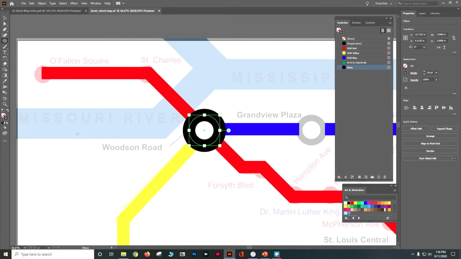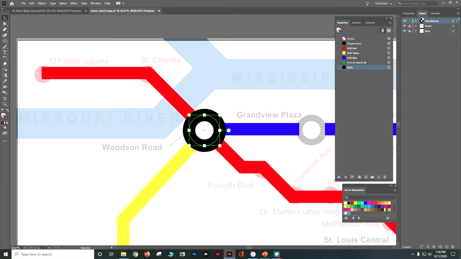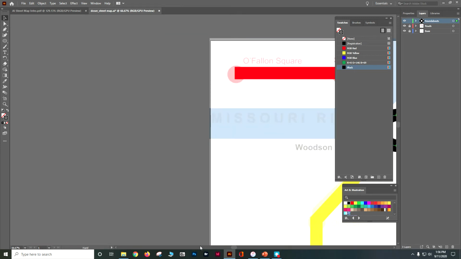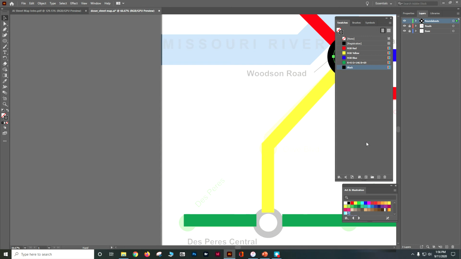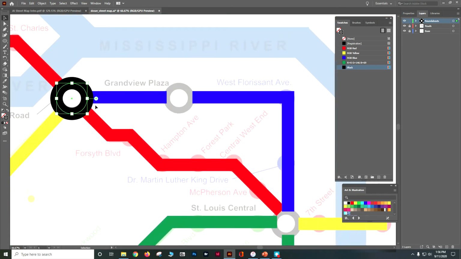All right, so let's go ahead and draw another one. We're making sure that we are on our roundabouts layer. So I'm going to use my space bar and scroll over a little bit, using that as a grabber. All right, so grab and do it again. From the inside out, Shift Alt, hold, pull out. So just get some practice doing that. Or you can cut and paste them. You can copy and paste. So let's go ahead and do that with this one.